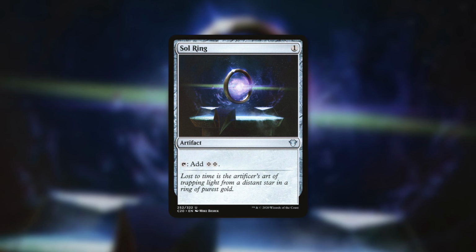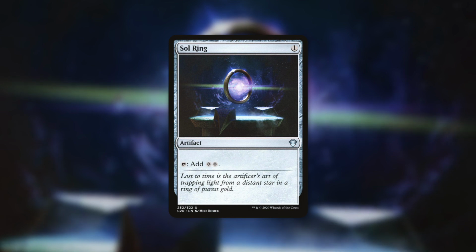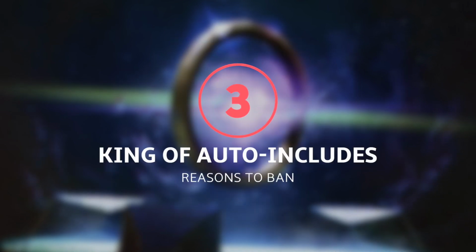So then the argument there is, if the Moxen are banned, shouldn't something like Sol Ring be banned as well? In some ways it's less effective, but in some ways it's even more effective than the Moxen. Moving on though, let's move on to the third argument for banning Sol Ring, which I'm calling King of Auto-Includes.